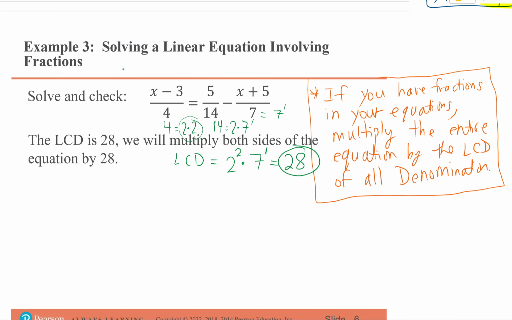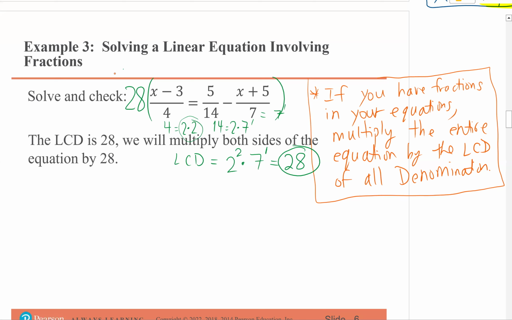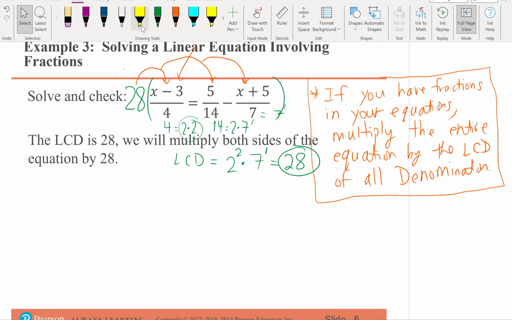So I'm going to go ahead and take 28 and multiply it on both sides of the equation. And that seems like, can I do that? You can do anything you want to an equation as long as you do it to both sides. That's the key. You can't just do it to one term. You can't just say, I kind of want to multiply this first fraction by something. That's against the rules. You could do it as long as you do it to every fraction. You don't want to let anybody feel left out. That would be sad, right? If you multiply some terms by it and others not, then they'll feel, oh, what about me?